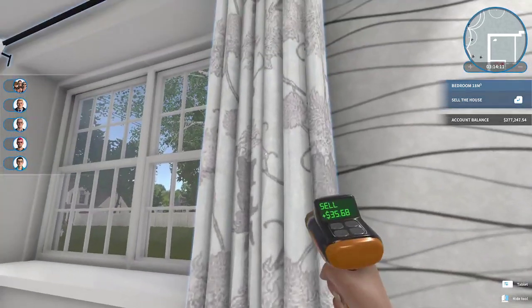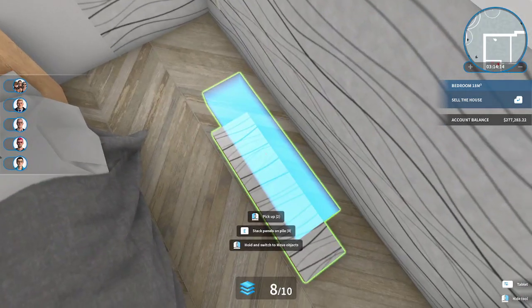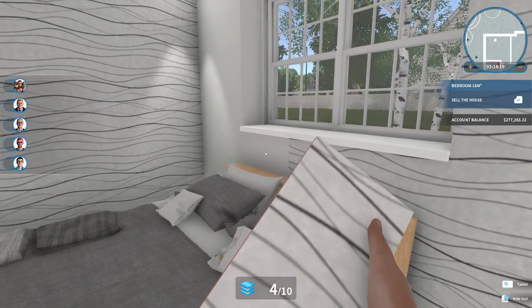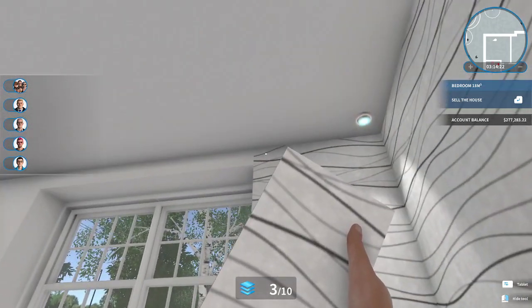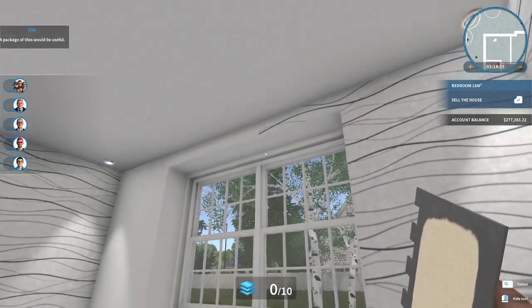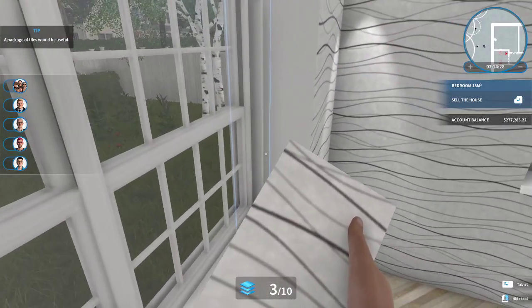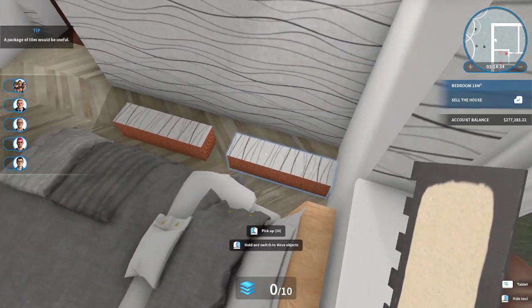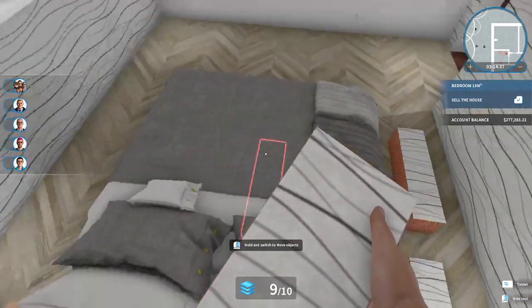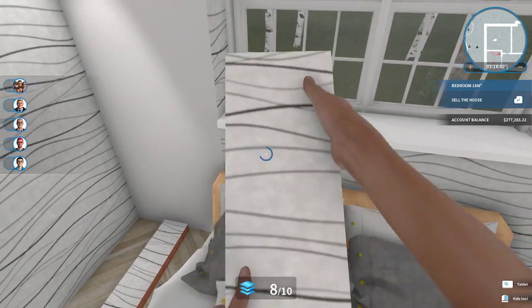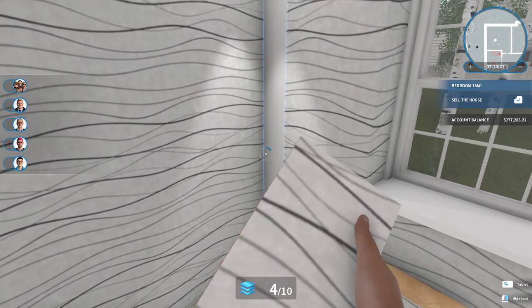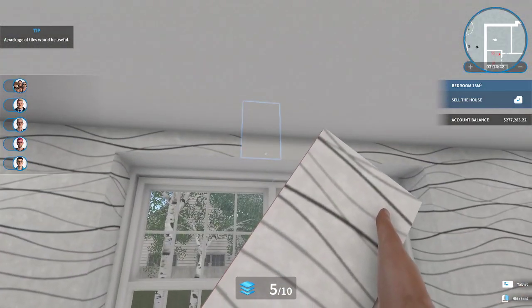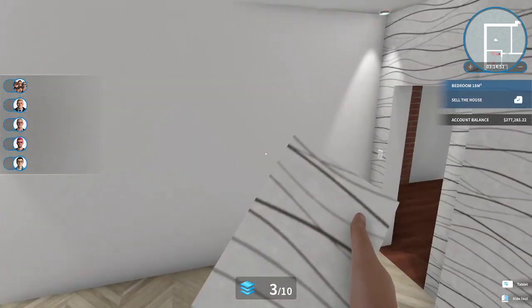I might as well take these down and make it easier since I'm not going to be using that. Okay.